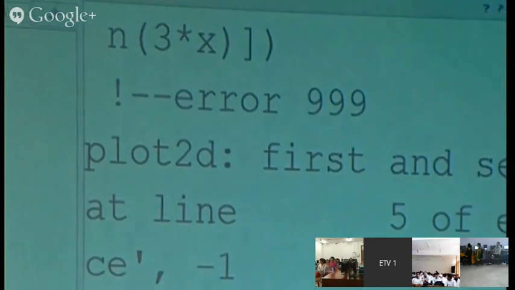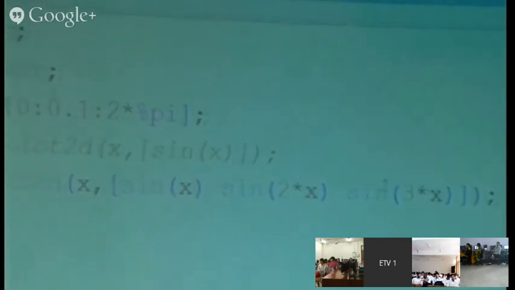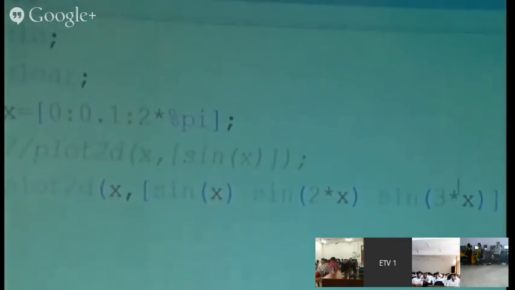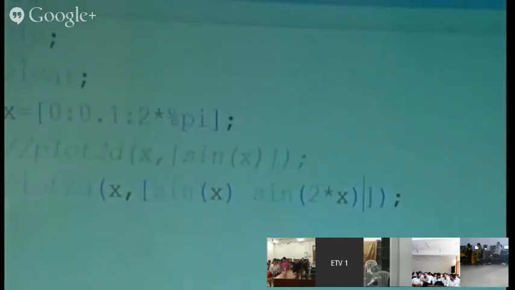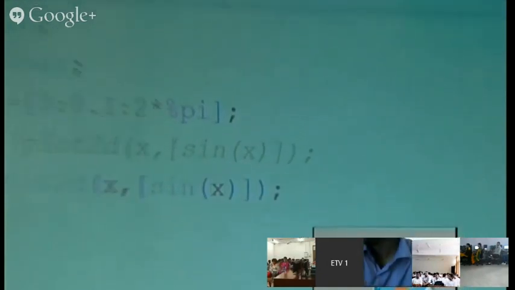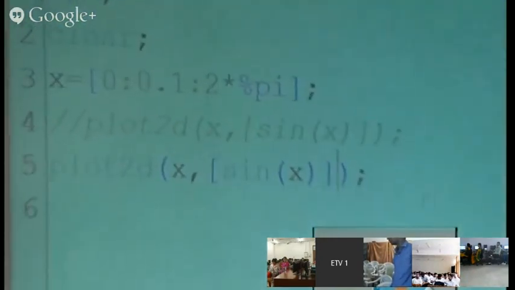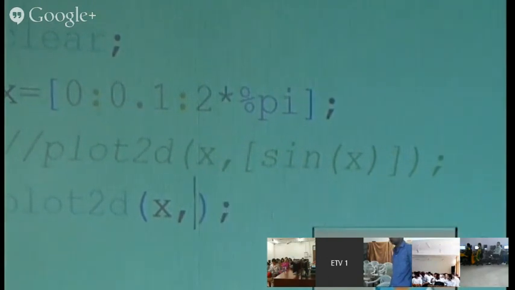So side by side you can check if there is any error coming in the program. Why is it coming?